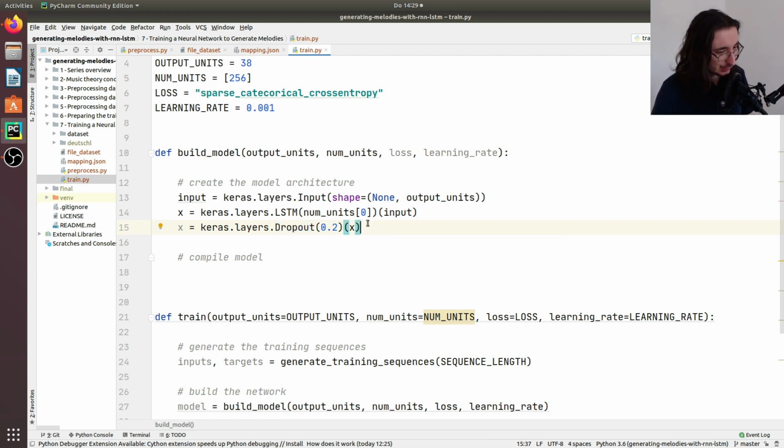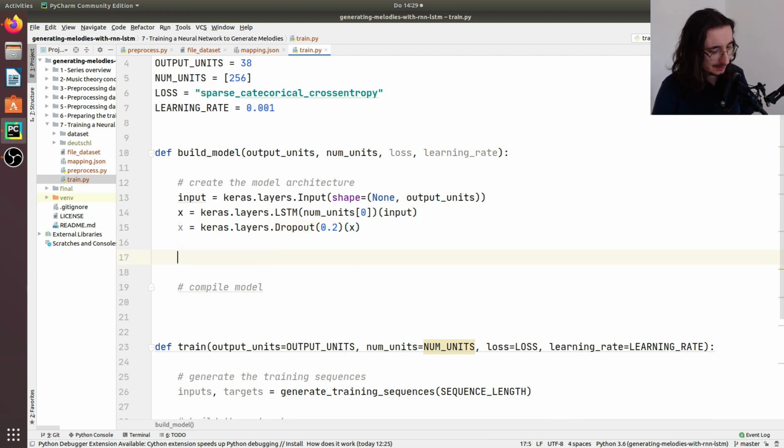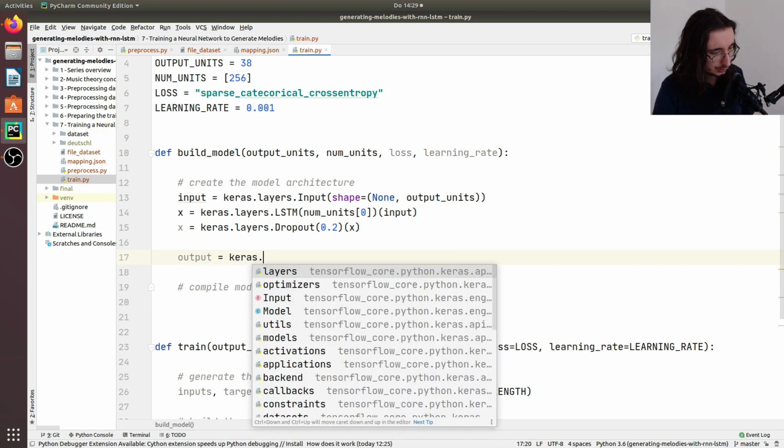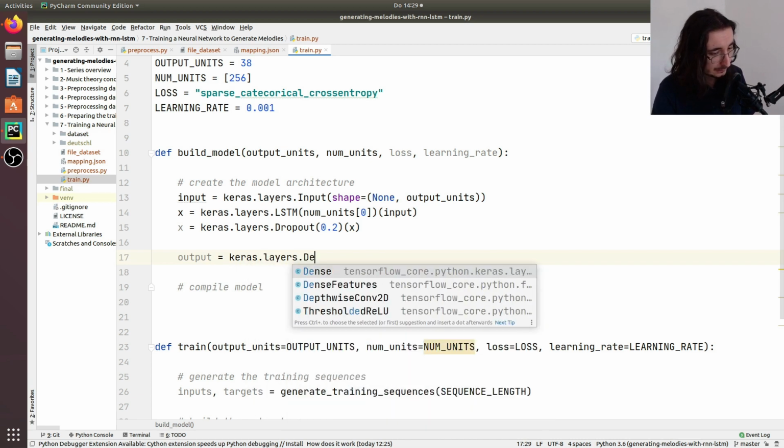Okay, so the next step here, if we are dealing just with a simple LSTM with only one layer, is to build the output layer. This is going to be a softmax classifier. For doing that, we'll use Keras layers.